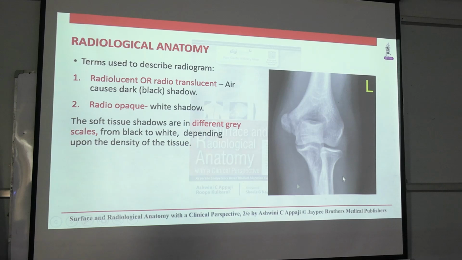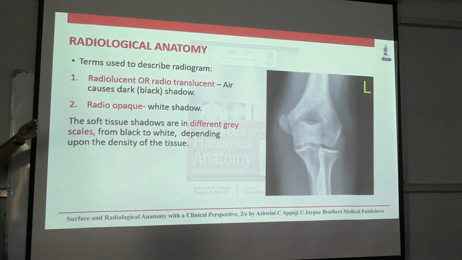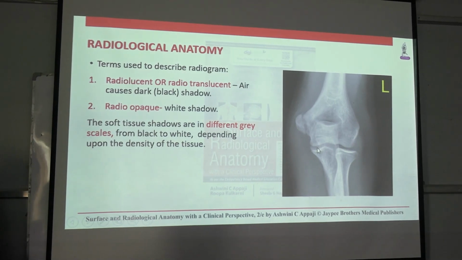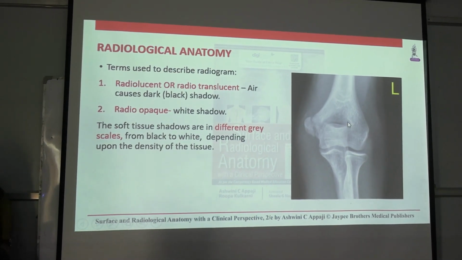So whichever tissues are there, the bones and cartilages, the bones are least penetrable. Then we have the cartilages, which also take white shadows and are usually found between the bones over here, but it is not ivory white; it is still a textured shadow. Then you have the soft tissues, the muscles hanging on this region, which are the grey shadows, and the black one is the completely penetrable regions. This is how we scale the difference between black and white through the grey scale.